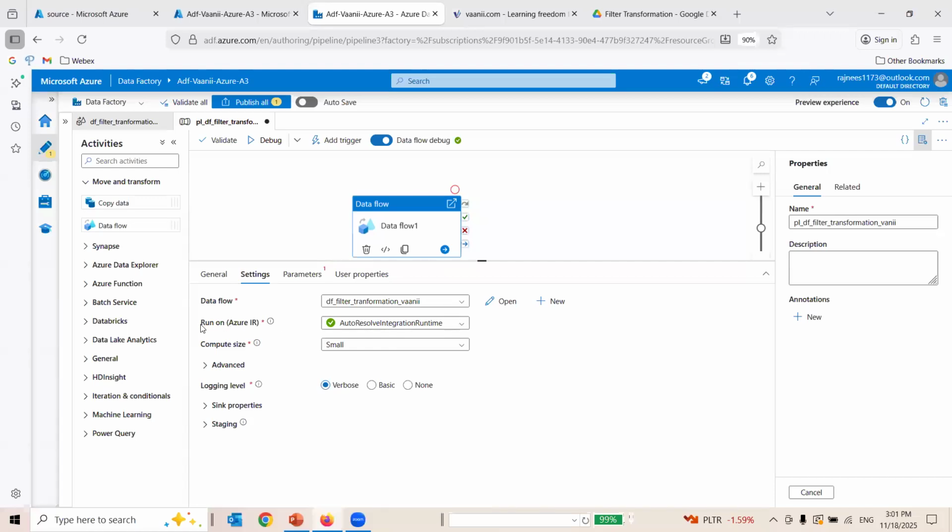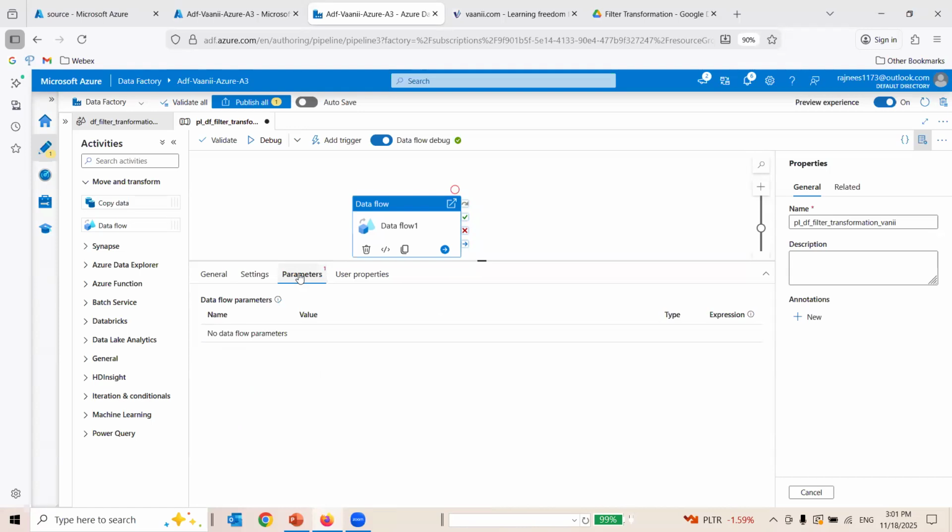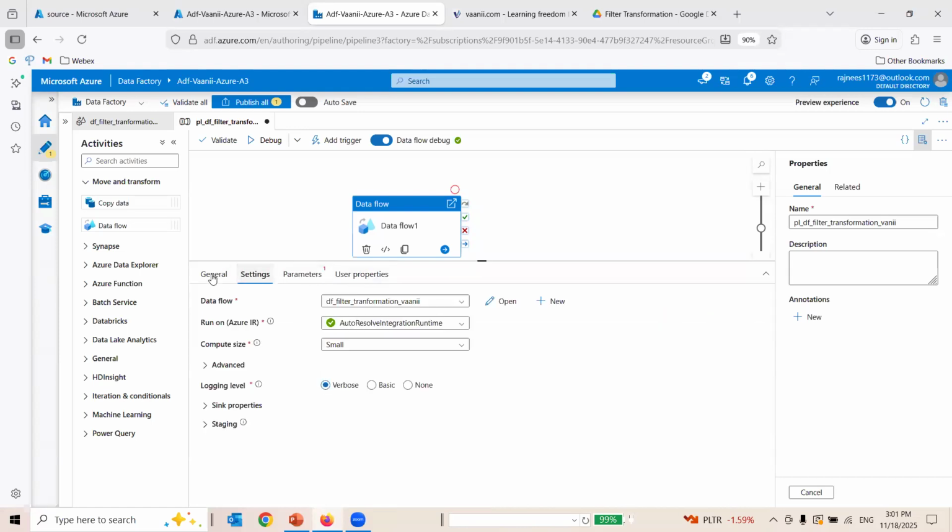And then run on. Okay, that is our integration runtime. We already created the compute size. We have small data, so we keep it small. Logging level by default we keep as verbose, and the rest of the properties we keep the same. We don't need to change anything.